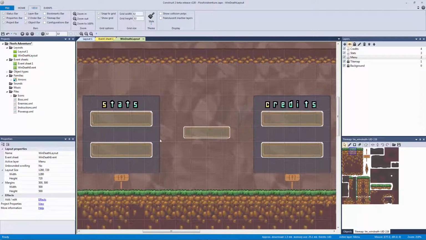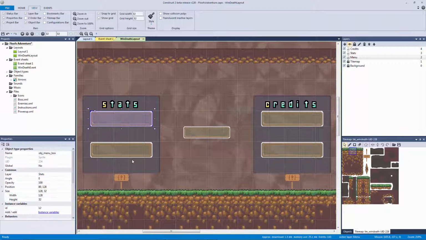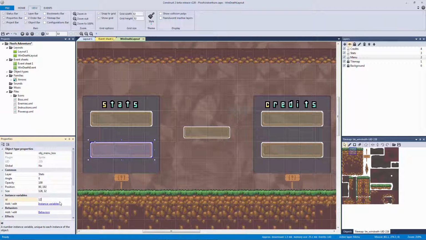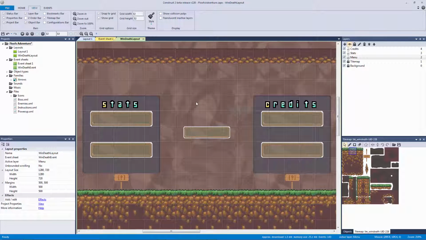So we're going to put some text over this. That doesn't matter. The only thing that matters is the ID. So this is going to be 11, 12. I actually don't even think that those need to be 11 and 12. But for right now, we'll call them 11, 12. And we would call this one 13. We'll call this one 14. And we'll call this one 15. I think we'll change those because I don't think there's going to be that many buttons.